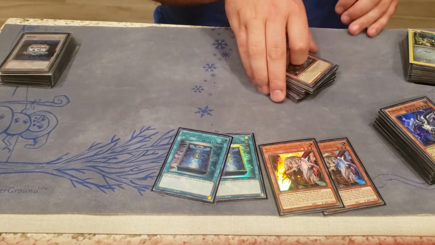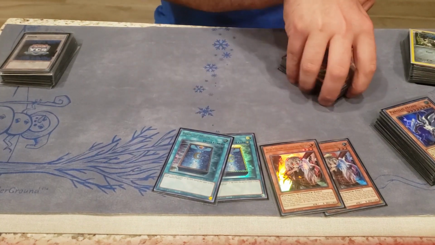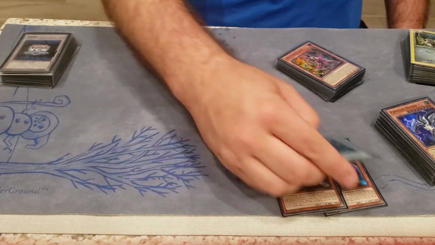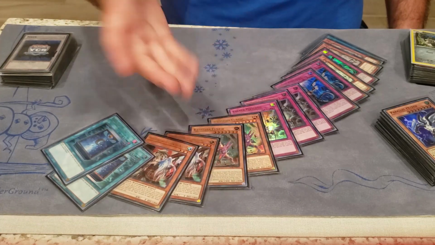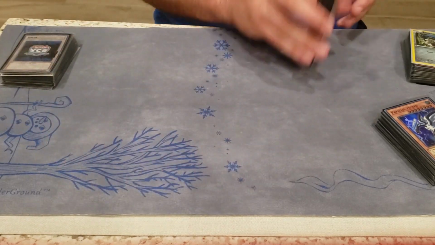But there's a lot of different things that you could do with this. I just think these are really good for me, and they've worked pretty well. But, you know, if anything else, these are 5 or 6 flex spots that you could turn into something else. And that's the main deck.